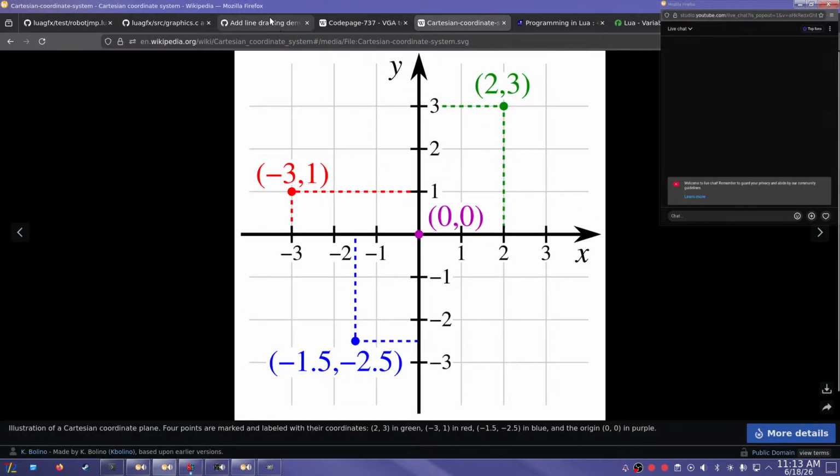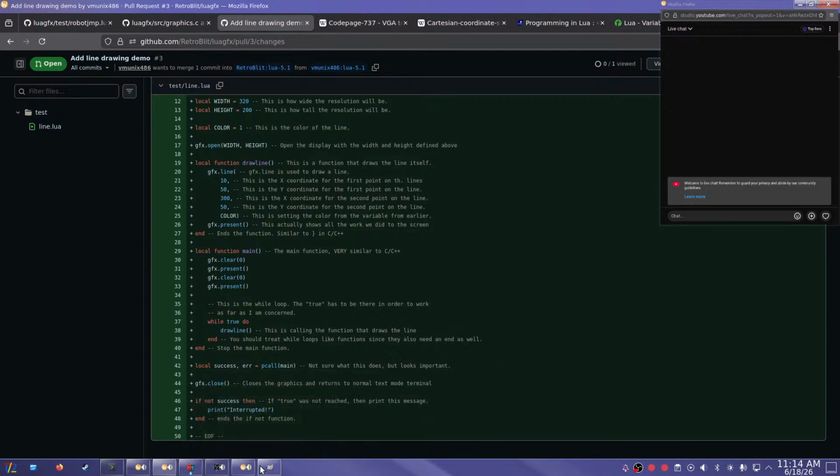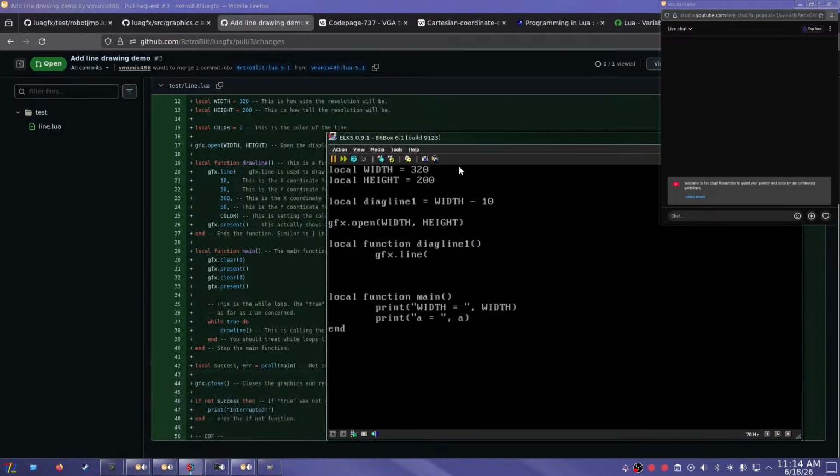So that's that. So it would be diag line 1.